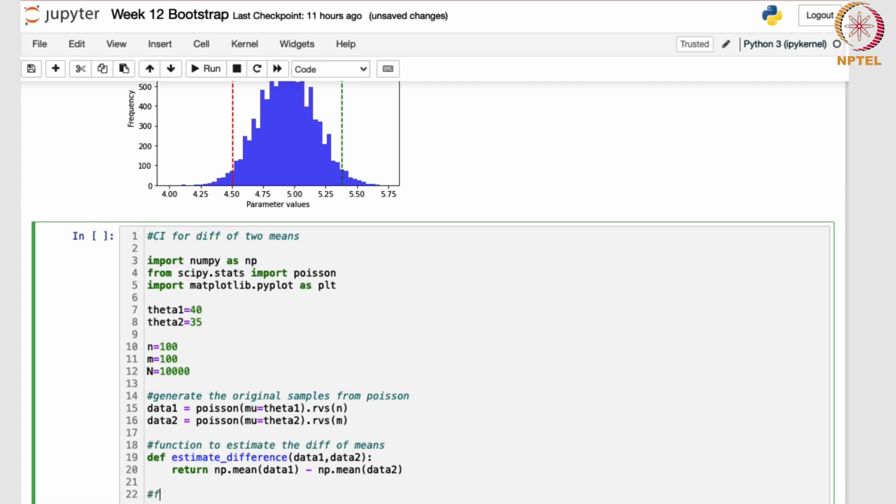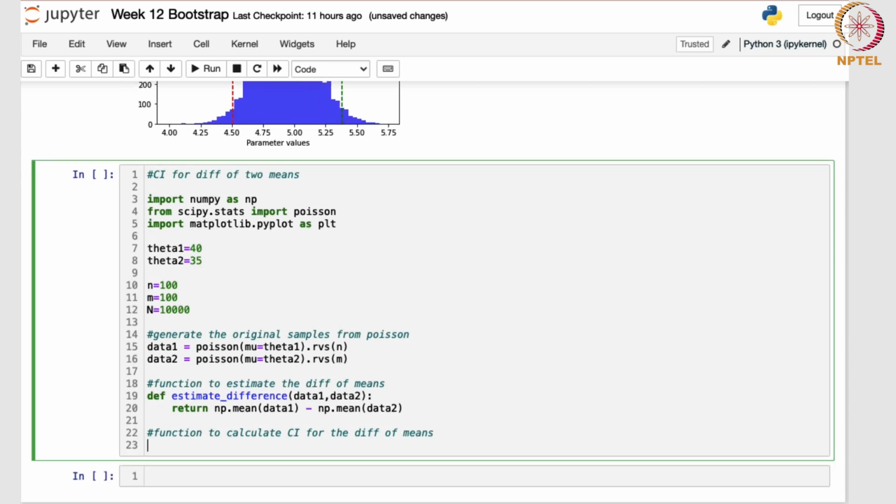So now you can write the function to calculate the confidence interval for the difference of means, right? The usual procedure is that you have two populations, two known distributions, and from there you have taken two different samples, and using this sample data you estimate the parameters theta1 hat and theta2 hat.